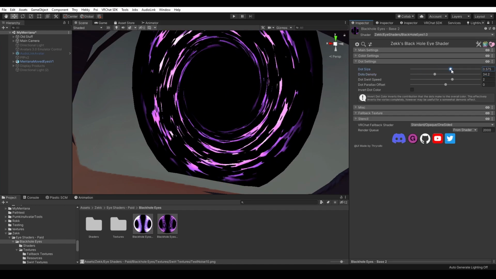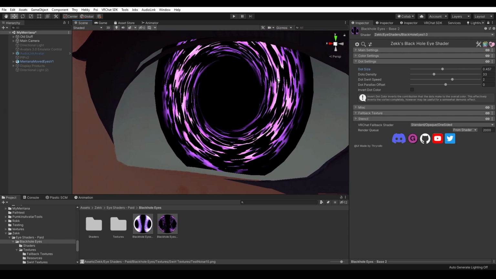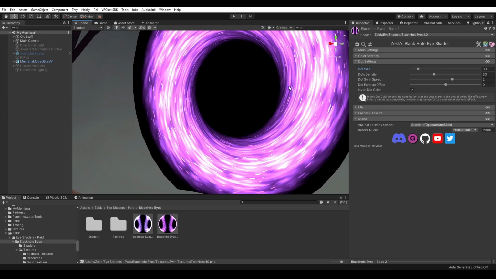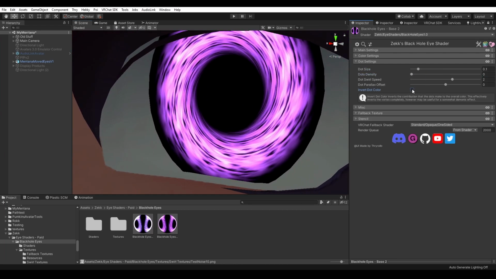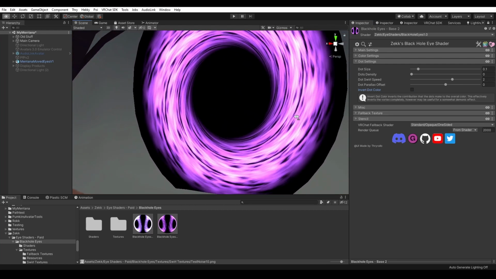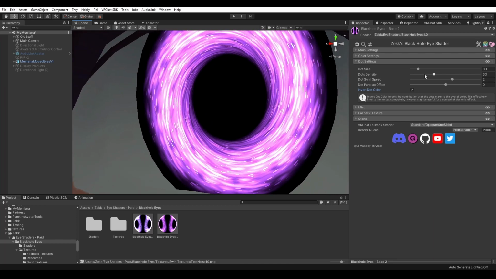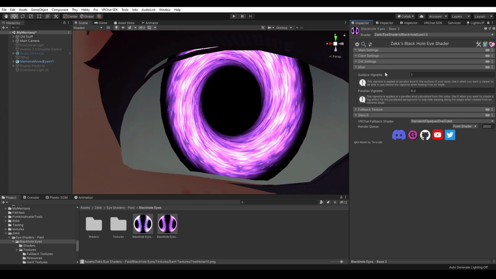Let me see if I can get it right. I'm having trouble getting it right now, but yeah, there are a few cool effects you can do with that. And just in general, even if you have your dot density all the way down, it can let you put a little bit more black and a little less white into your eyes. So yeah, that's that.